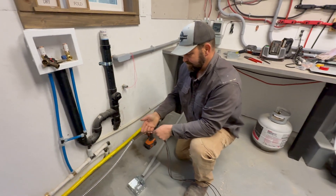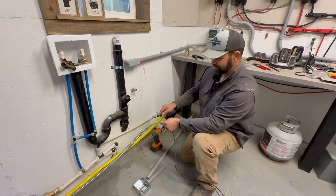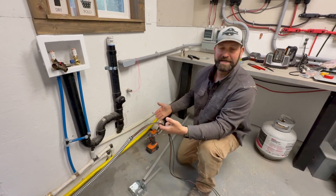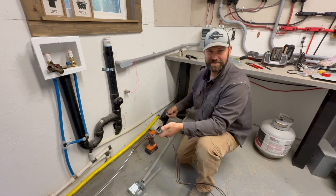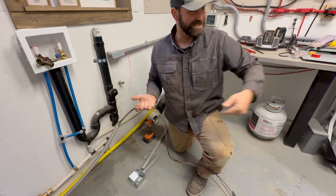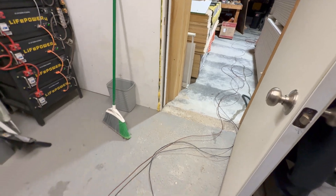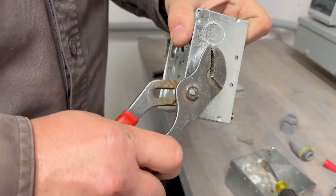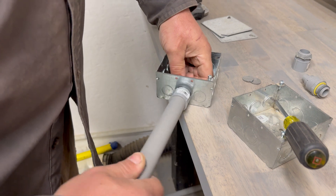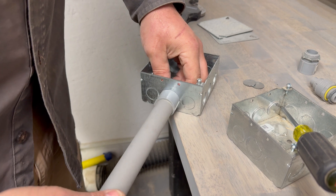Our conduit wasn't long enough to reach our cord on the charge verter, so we're going to have to extend it a bit. We're going to send it into a junction box, extend it to another junction box, and that second junction box is where we actually wire in the charge verter. We left all of our wire long so we have to pull it all through the box so that we don't waste any wire. You can tell from the low battery alarm in the background that getting the charge verter wired in today was a big priority.